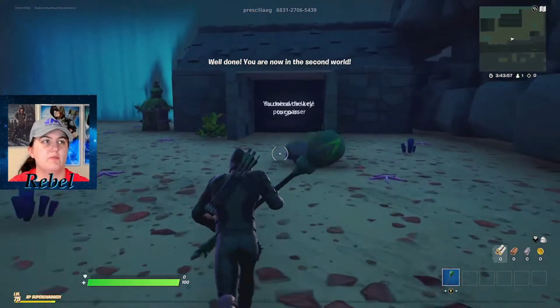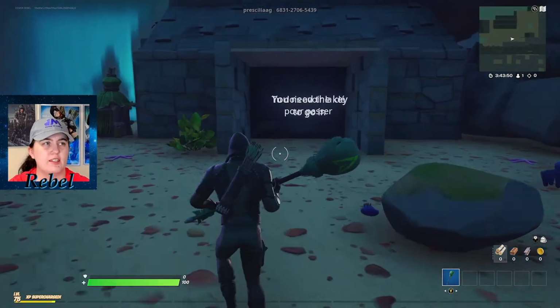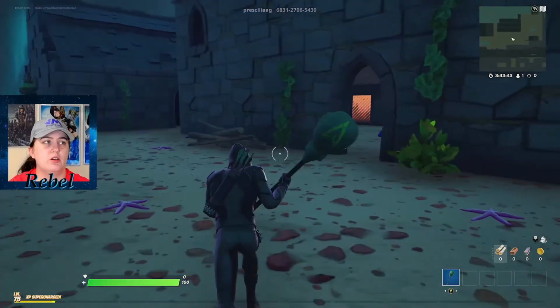What does this say? You know, it's not Prescilia's fault the text is broken. Fortnite Creative did break today, so you guys have to keep that in mind as we're playing. Alright, you need the key to go in. Key to go in. What is this?